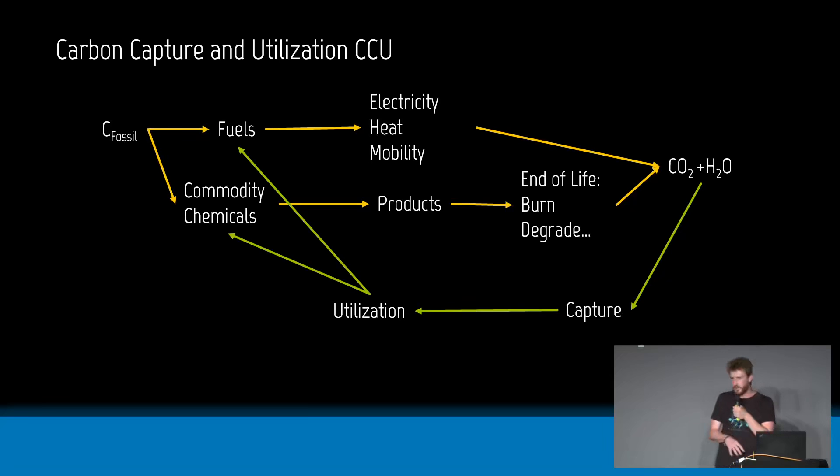So, this is very linear. We're coming from fossil fuels and we're going to CO2 and water. But carbon capture and utilization now means that I capture this CO2 and water again, and I utilize it and make exactly that fuels and commodity chemicals to have a circle. Like, no more CO2 should be produced, but we are just driving it in a circle. Very important from the beginning, we are not reducing CO2 as long as we are not producing way more products. As the products are already there and we're just bringing new products, we're just lowering the amount of new CO2 emitted.